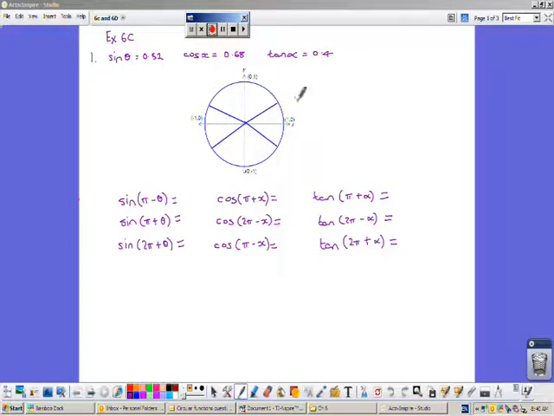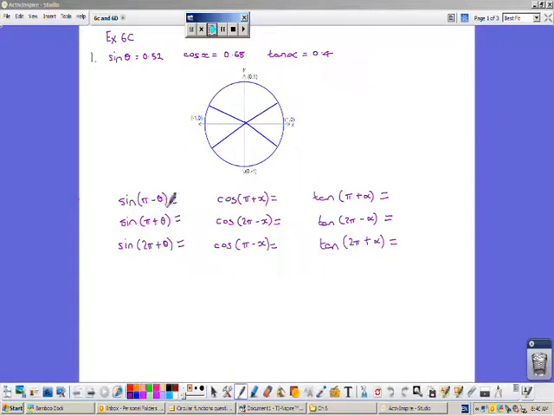We're going to have a look at some symmetry properties of circular functions today. If we're given some information like sine theta equals 0.52, we know that that's talking about the first quadrant. But if we extend that angle and look at its symmetry angles in the second, third and fourth quadrants, we can find the sine, cos and tan of various angles without picking up a calculator. It's very useful to us.